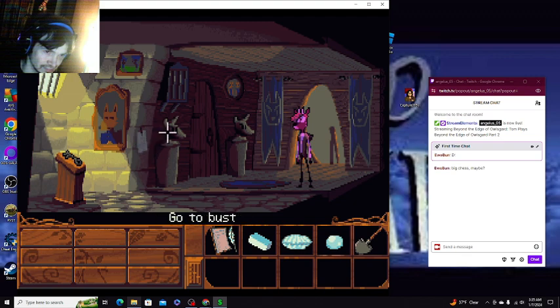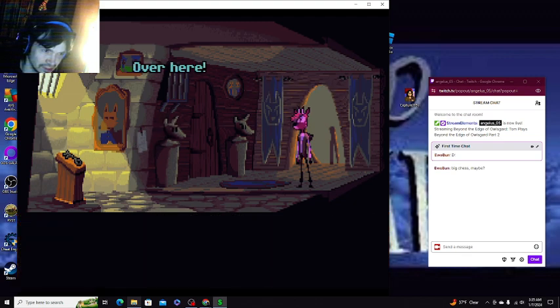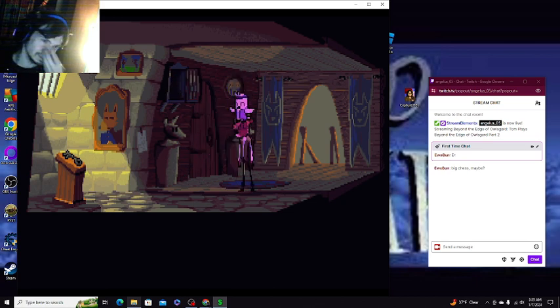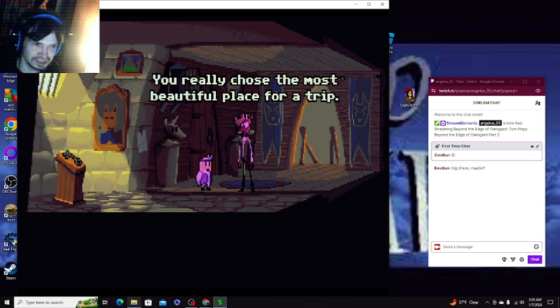It's written in some... Okay, maybe not. Some kind of cage. Shh. Over here! Huh? Quick, open the cage! What the... Who are you? What are you? Before you ask, I'm Gwen. You probably heard of the Owl Tribe in the mountains, right? I'm from there. You really chose the most beautiful place for a trip.